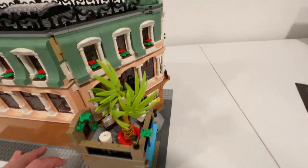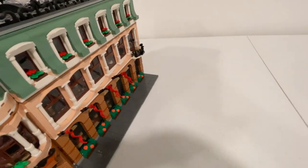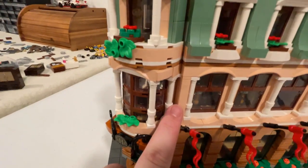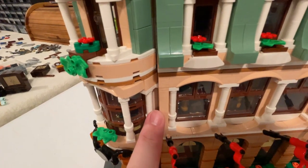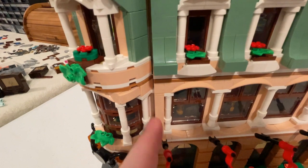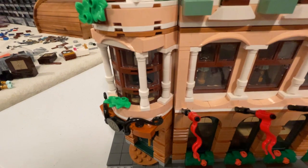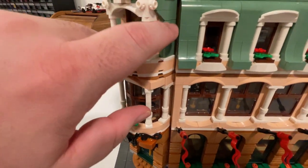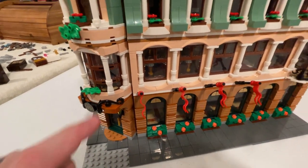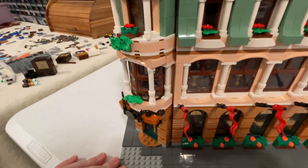One thing that they did on this front side over here, we'll take a look, to fill in a gap. I don't even know if we can see it. So back through here, there's a gap in here, and they took a tile and did it sideways up through there to fill in that gap. It's right back in there, in between the round candle pieces and the bricks going up. So that helped fill that gap in. They didn't have to do it up here. They already had the tiles up here, and then this down here filled in pretty nicely. So they knew that there was a gap there, and they took the time to fix that.